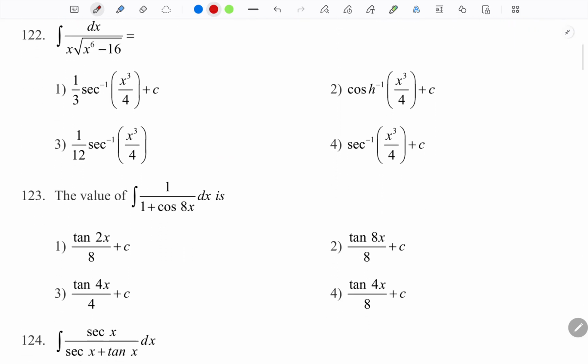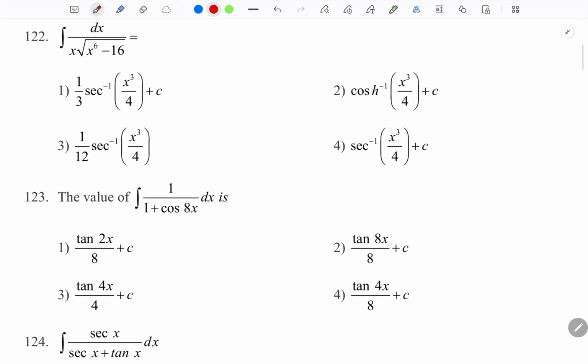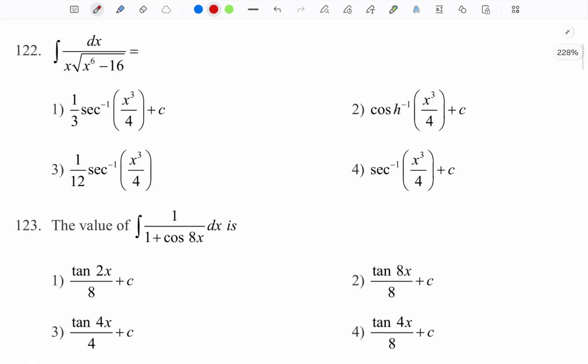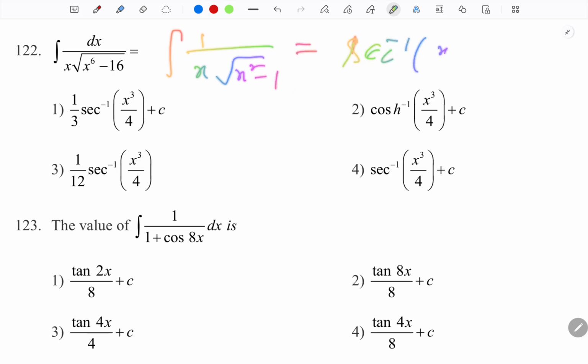Next question, see. It is a very simple integration, right? Okay, first, what is our observation? It's straightforward. If you are able to make this question in terms of 1 by x square root of x square minus a square, what is this answer? It is nothing but secant inverse of x by a plus c. I mean, it is a square. Then x by a. If it is 1, then it is secant inverse of x, right?